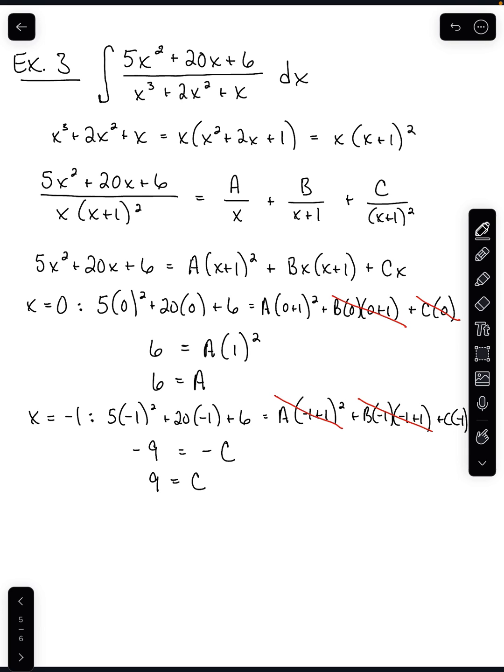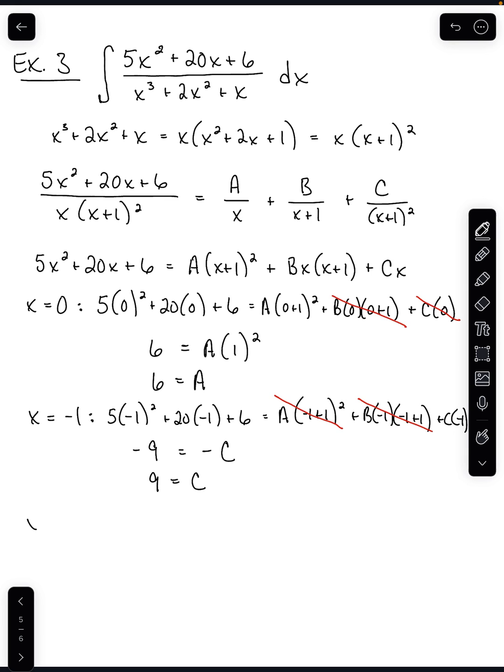Now, unfortunately, there is no way to get the a and c to both eliminate, thus leaving us with b. The a term and the c term do not share any common factors, so there is no single value of x that will get them both to cancel out. However, we now know the value of a and the value of c. Using those values along with any other value for x will leave us with simply the b as our only variable and thus allow us to solve for it.